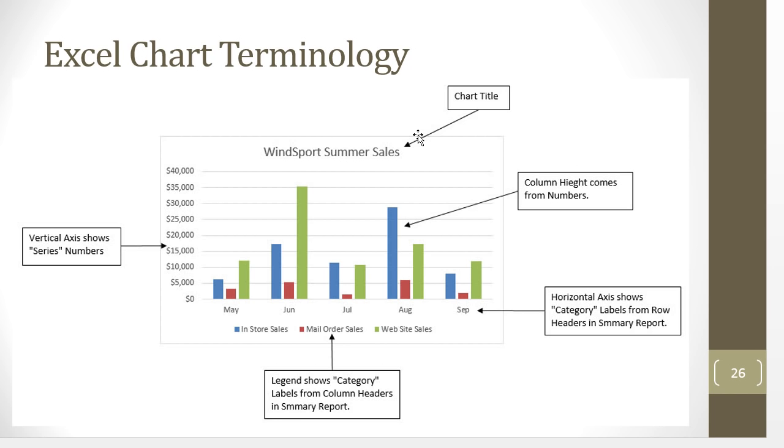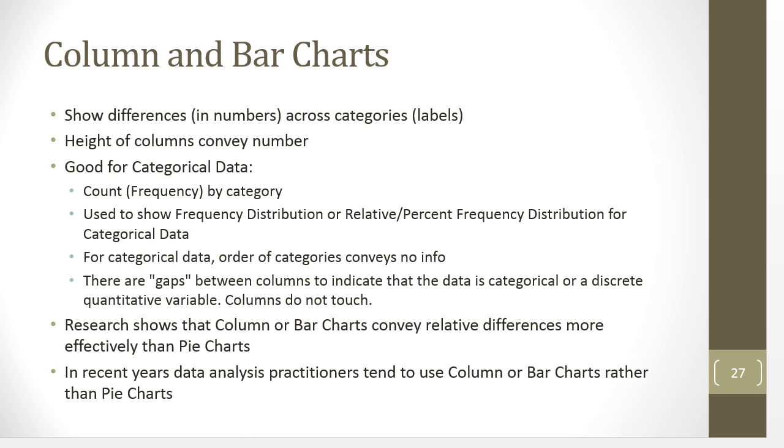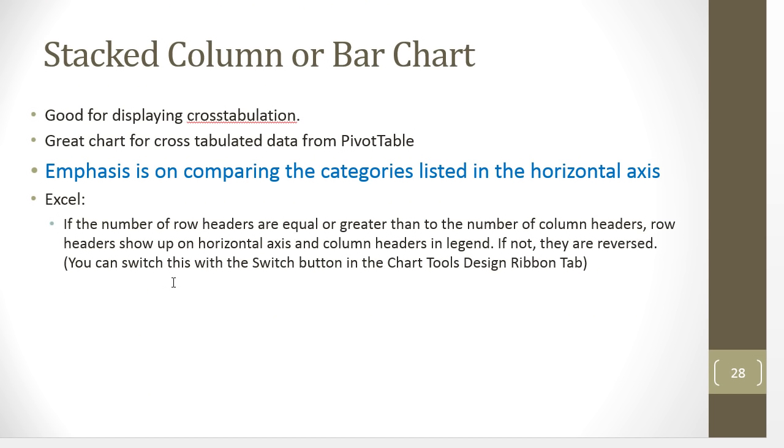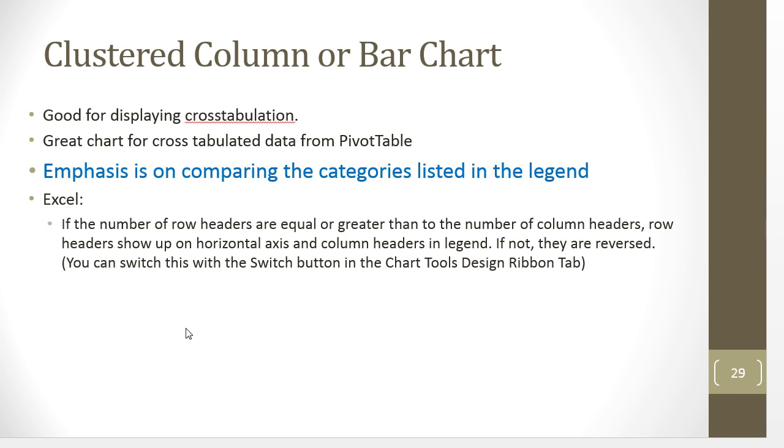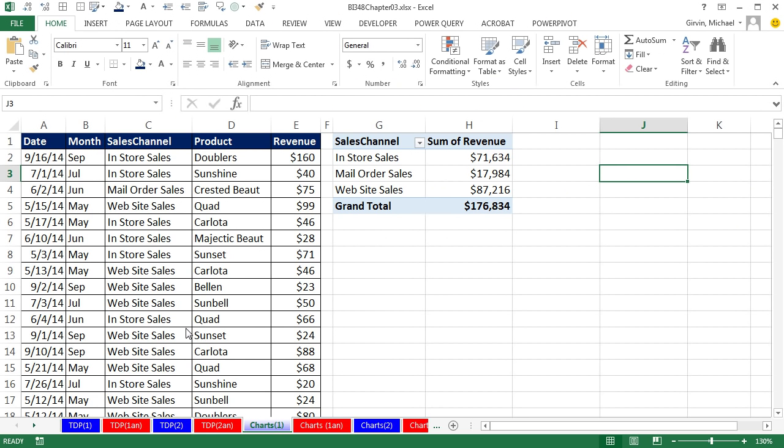When we open up our Select Data dialog box to choose any range we want, series is always going to be, hey, those are the numbers. And the category is going to be the items listed along the horizontal axis. Now we have a few slides coming up for column and bar, stacked column or bar, clustered column or bar. Those we'll come back to if we need them, but they are, in essence, the definitions of each one of those charts. So let's just go ahead and make some charts and talk about them.